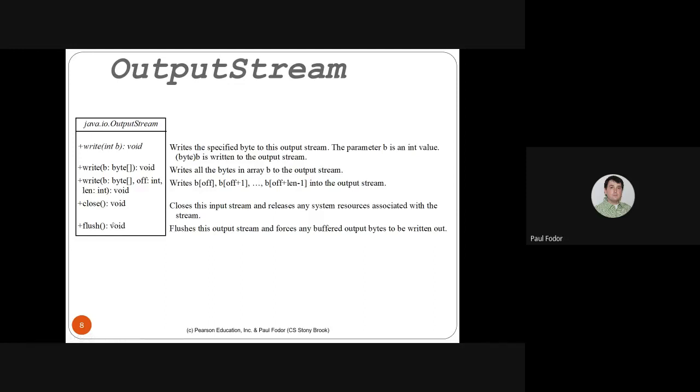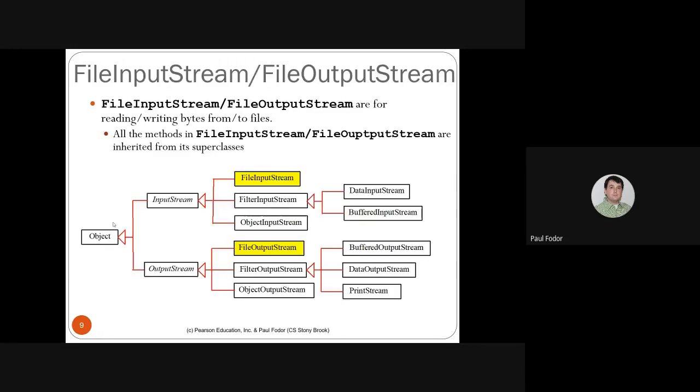So it's a quite useful method if you want to make sure that what you're writing is actually written to the file system, and in case of a crash, all of the data is stored in the file system, in the persistent storage.